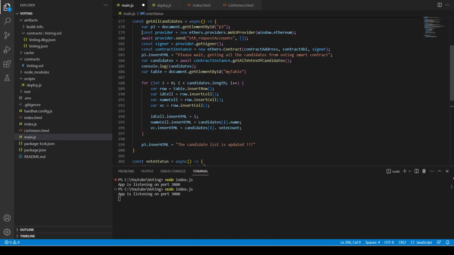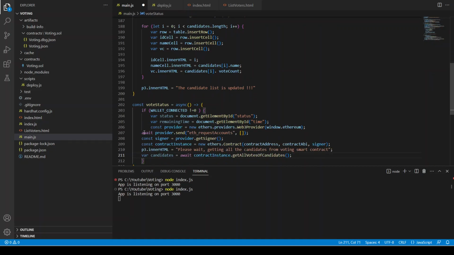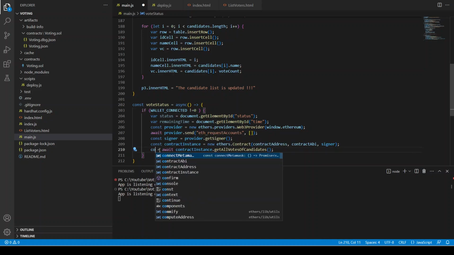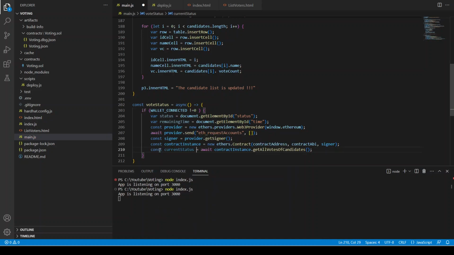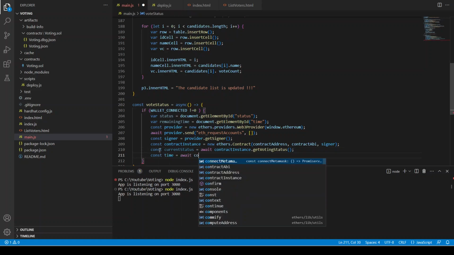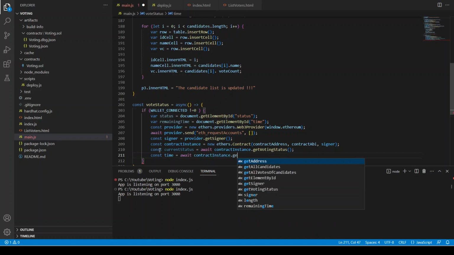Then we are going to copy and paste the same thing. We are going to create the contract instance, and we are going to remove this. const currentStatus is equals to await contractInstance, the function in the smart contract is getVotingStatus, and then we can define time as await contractInstance.getRemainingTime.